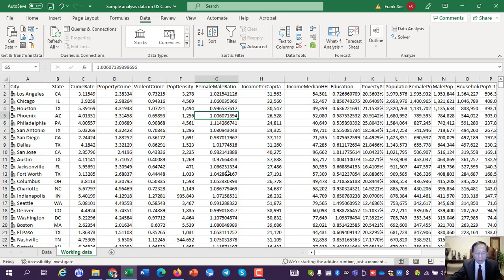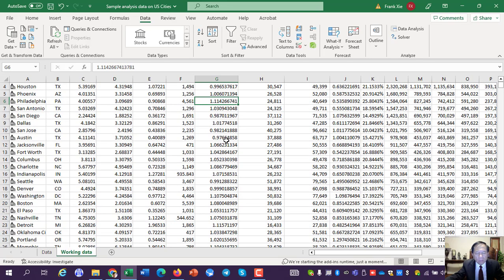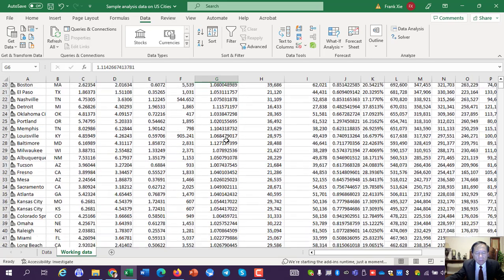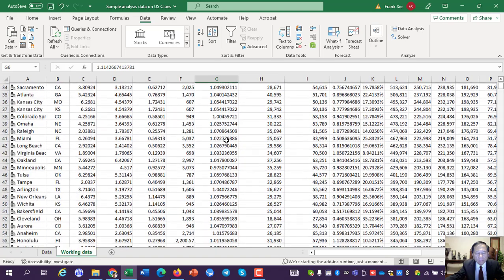Let's see if we find any big ones. Yes, this one here, Washington D.C. The female to male ratio is 1.1, among the highest. A lot of women working or living in Washington D.C. Philadelphia is 1.11 also.